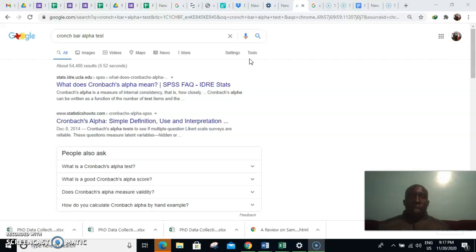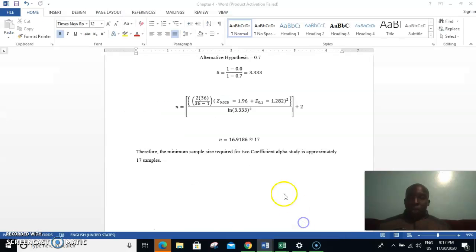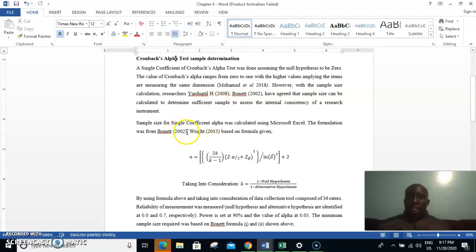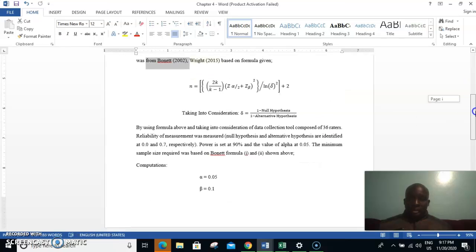One particular is from Cronbach in 1979. He proposed the Cronbach formula and this particular test, of course. And today, for this case, I want us to go through this particular formula by Bonett in 2002, and he proposed that sample equals 2k divided by k minus 1, of course, into brackets again, the Z scores, of course, Z statistics.